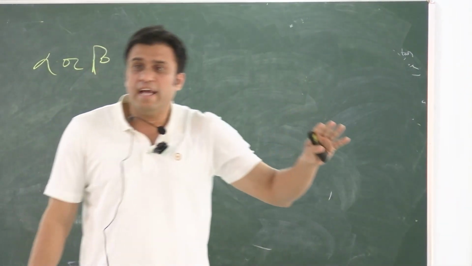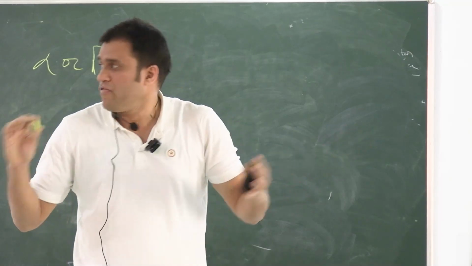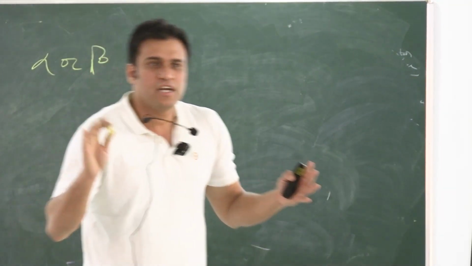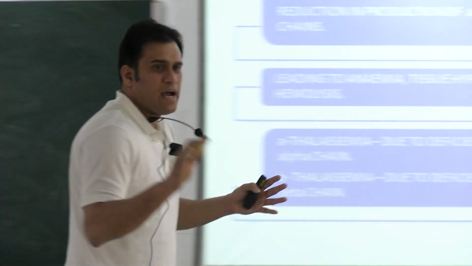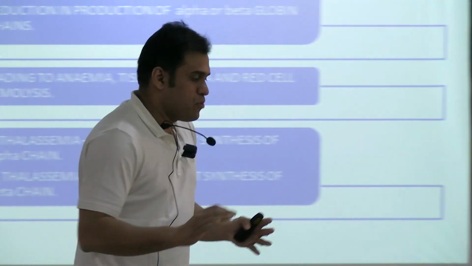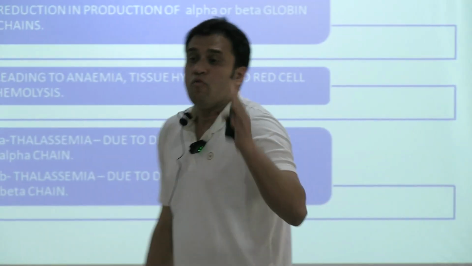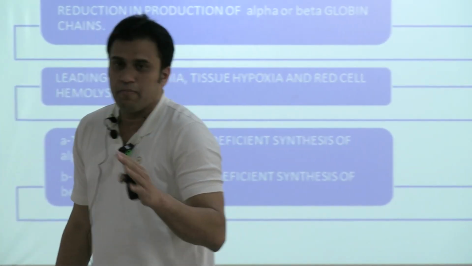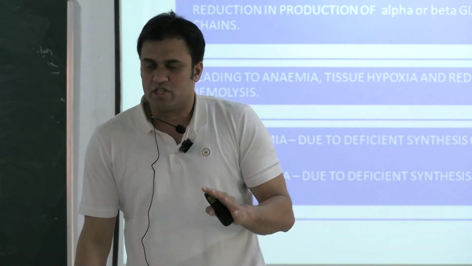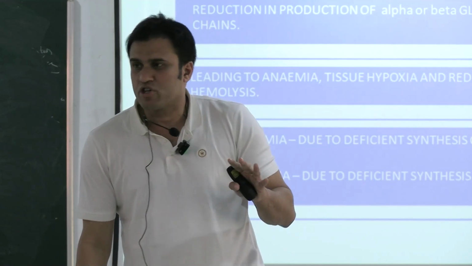So anemia keno hobe? Because of abnormal hemoglobin formation. Underhemoglobinized microcytic hypochromic red cells. These underhemoglobinized microcytic hypochromic red cells have reduced oxygen carrying capacity. Their oxygen carrying capacity is reduced. This is the reason why enough oxygen will never be delivered to tissues. That is the reason why hypoxia develops.